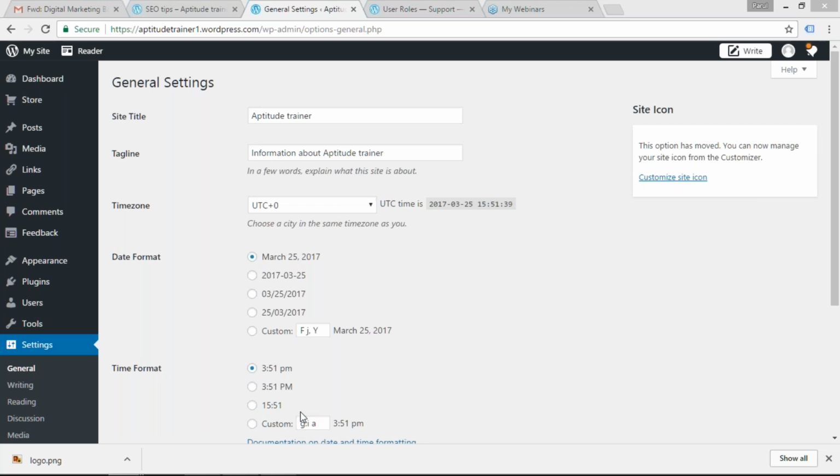Are you getting my part? Initially, for the practice, we are working on a free theme. Fine. Now when we are working on a free theme, I cannot add any plugin. But when I buy a theme for my website, then I can add any plugin into it. Then I don't need to pay anything extra for any plugins. Clear to this part? Anybody else any doubt? Please ask me any question, any doubt on this part?